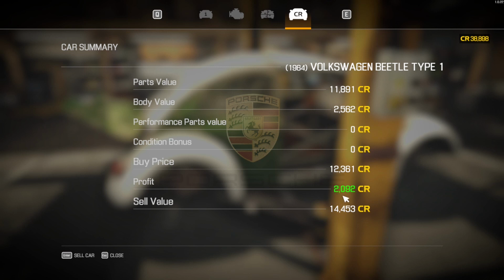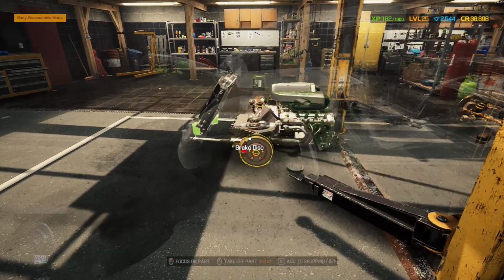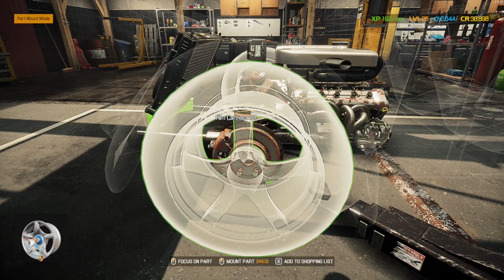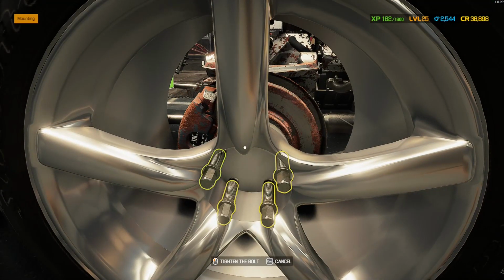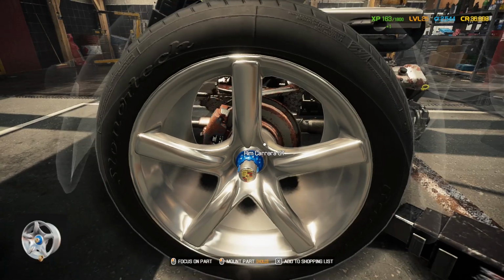If I put that tyre on and the rim, that's what it should increase it by, right? Well, it actually doesn't. I'm sure a lot of you know this already. Because it was this 71% one here, because it's being put on the car, it can often nearly double the value of the part once it's on the car, okay? So let me just show you now.